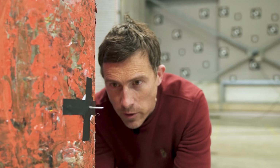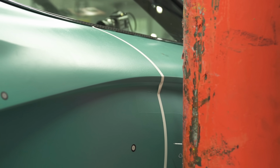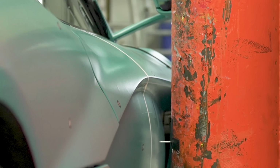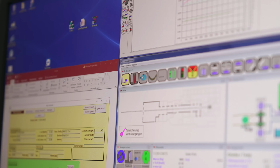One last thing to show before we crash the car. This nail is mounted centrally on this post. There's a white line on the side of the car, and after the test they'll measure up to see how close this nail is to the white line to see how accurate they were, or should that be, I was, at launching the car. Okay, we're ready to do the crash test now.